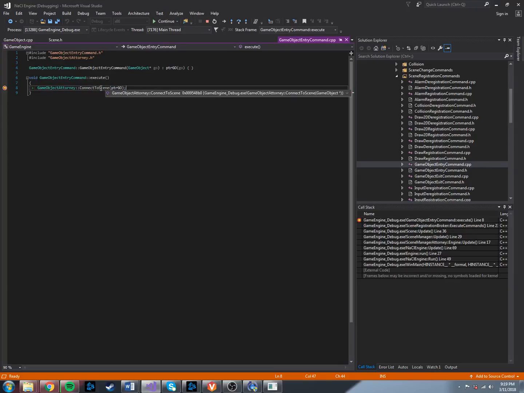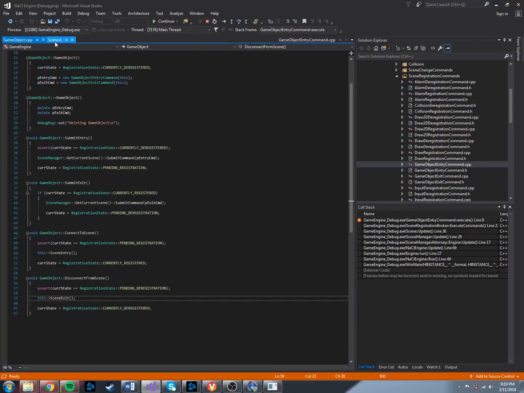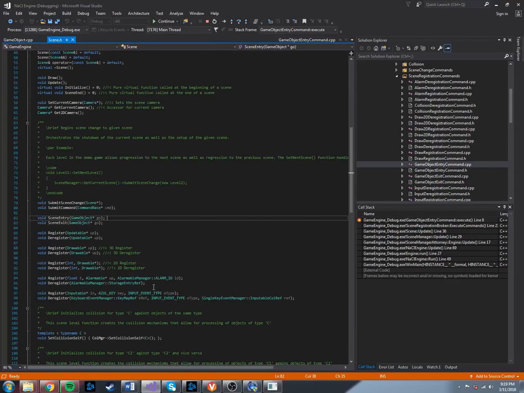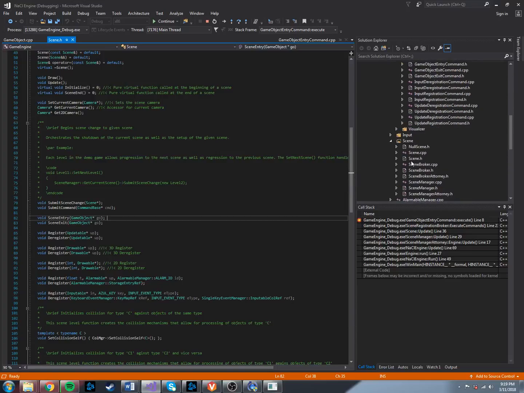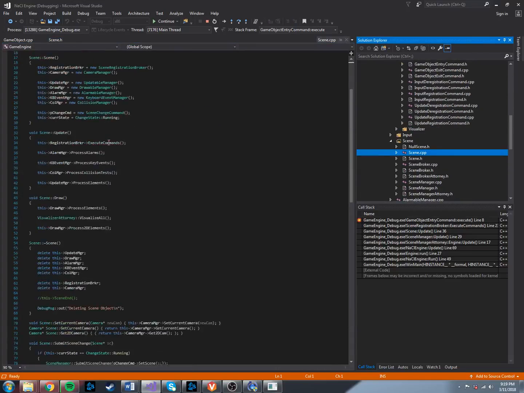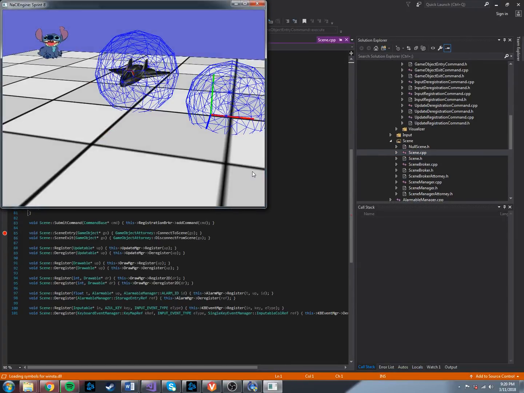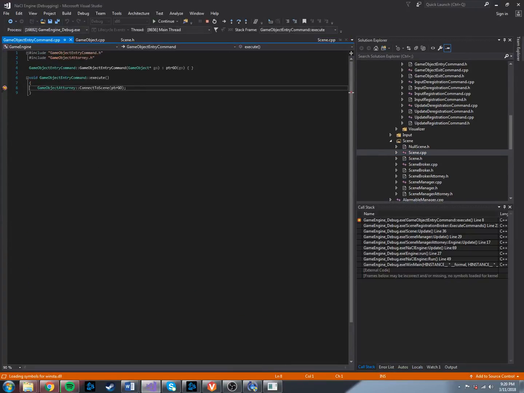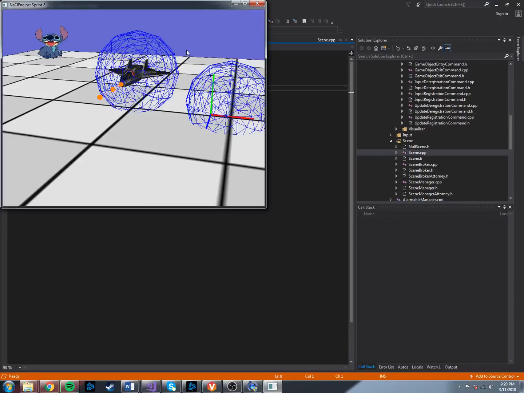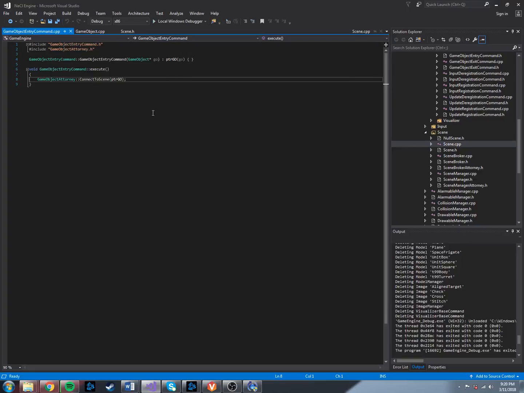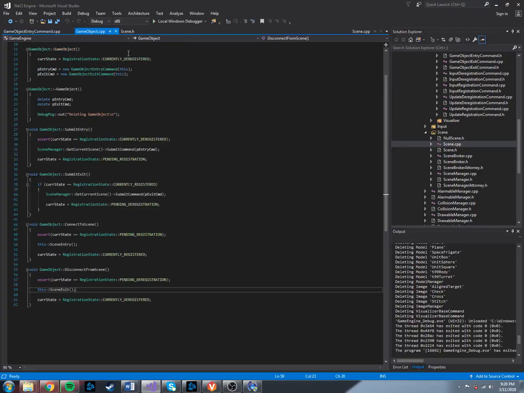I believe there was another connect to scene somewhere. I'm sorry that this is just so confusing for me. Alright, so that other function there does not do anything. It is never called.